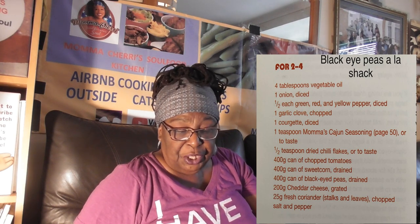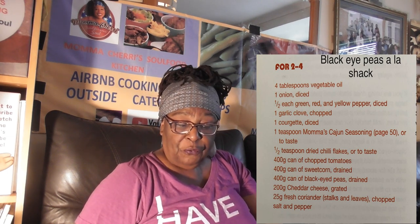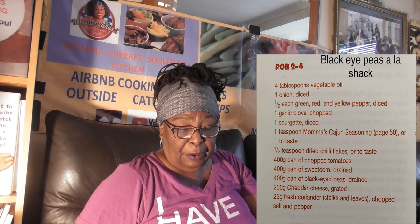Heat the oil in a casserole. Add the onions, peppers, garlic, and courgette, and fry over a medium heat for 5 minutes until softened. Stir in the Cajun seasoning and the chili flakes. Cook for another minute or more.